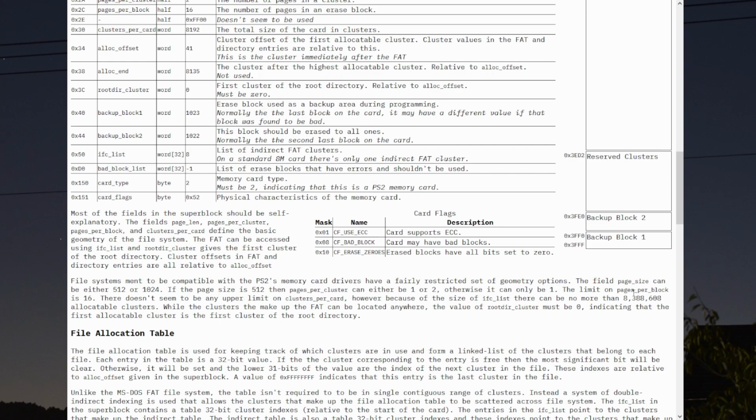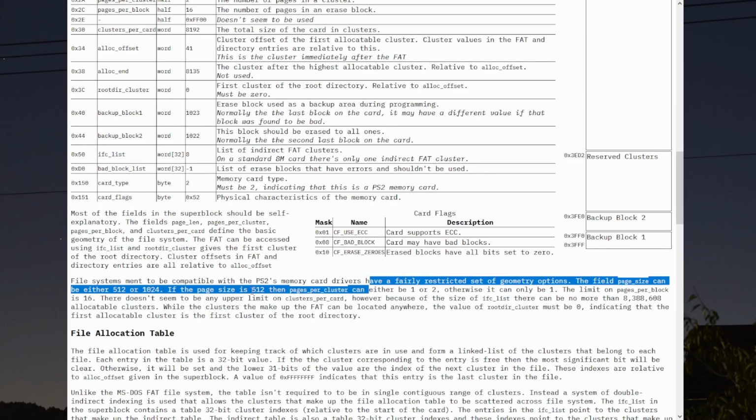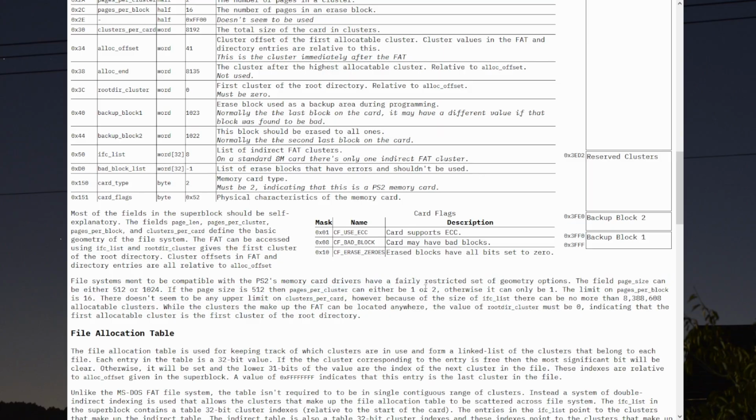So what else have we got here? Things like page length, pages per cluster, pages per block seem to be fairly limited in their values of like 512 or 1024 for the page length. The pages per cluster is either 1 or 2. 16 pages per block seems to be the usual, but you can't assume that.